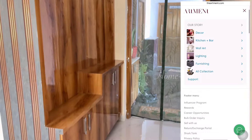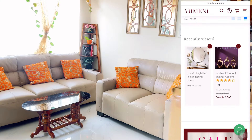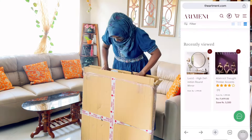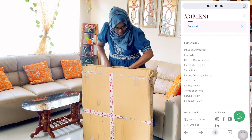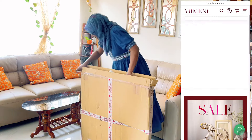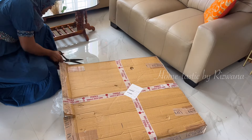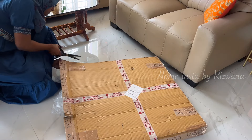On their website, we can find plenty of varieties in different categories like home decor, kitchenware, lighting, wall arts, and more. I was scrolling through the products as I wanted a high definition mirror for my entryway, and Artment's Lucid High Definition Mirror caught my eye, so I ordered it. Let's open it and see. This brand Artment has also been featured on a Shark Tank episode recently.